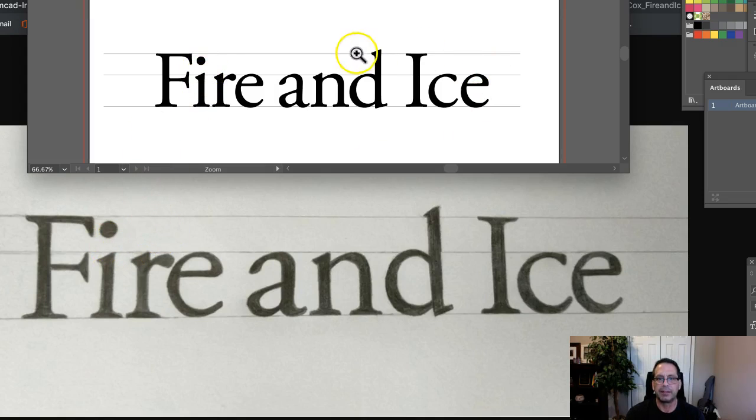And other than that, you did a good job with the apex of the vertical stem of the lowercase d, specifically that serif that hangs above the cap line. That's fantastic right there. Other than that, I think you're looking really good. So those are my recommendations moving forward. If you have any questions at all, please let me know. And I'll be glad to clarify. Thank you very much.